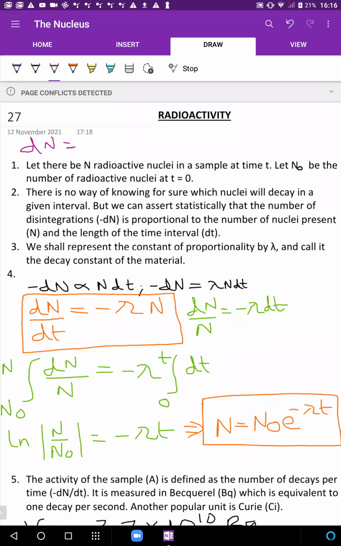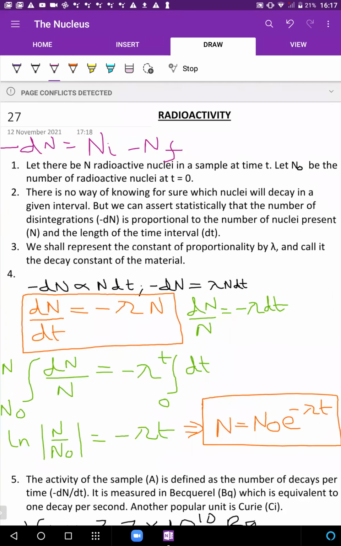dN basically means the number of final nuclei minus the number of initial nuclei. So dN refers to the increase in nuclei, but we're talking about the number of disintegrations. The number of disintegrations would actually be the decrease in the number of nuclei. The number of disintegrations is by how much the total number of nuclei has reduced, how many nuclei have disintegrated. So then that should be minus dN, right? dN means change. Change is final minus initial, increase is final minus initial. Decrease is always initial minus final. I have 100 rupees, tomorrow I have 80 rupees.